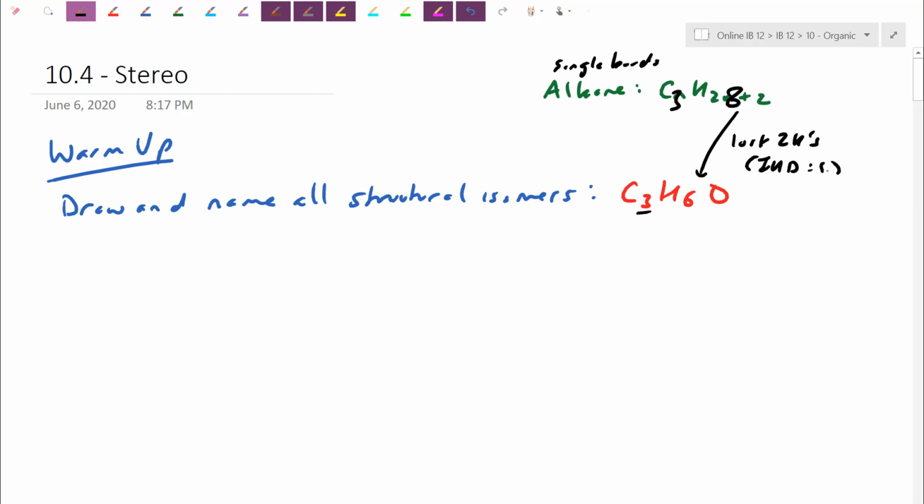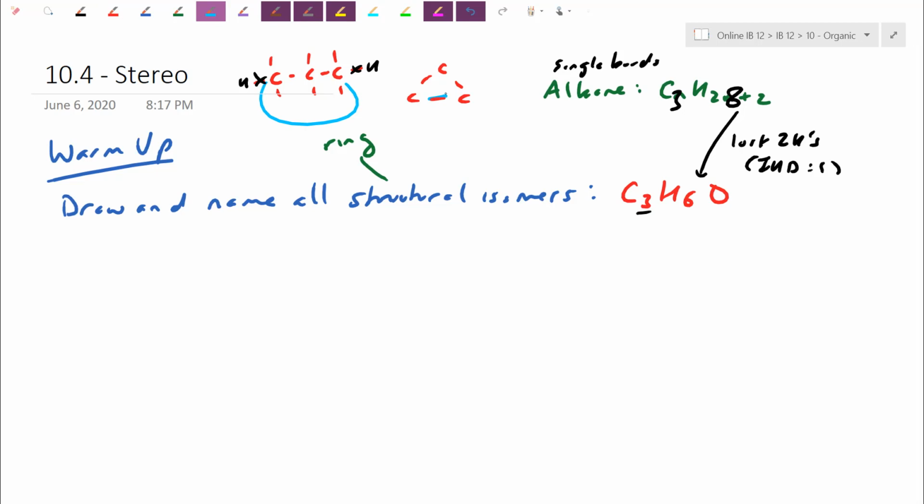And pretty much whenever you have that 1 degree, the only way for you to have lost 2 hydrogens is that you've formed a ring compound. If you imagine starting off from propane, C3H8 like we did, for the carbons to form a ring, we need to ditch 2 of the arms that used to be holding hydrogens. I lose my terminal hydrogens, and I need to recombine the 2 carbons together to form that attachment. So every ring you form, you lose 2 hydrogens. That's 1 degree of unsaturation.